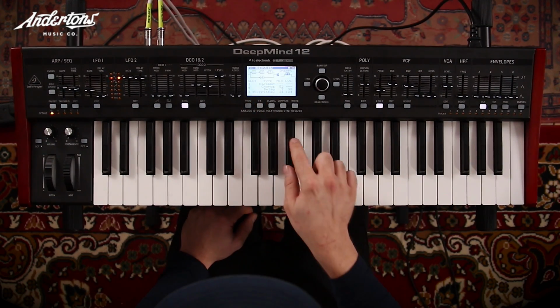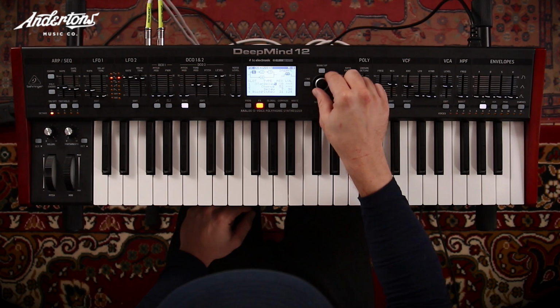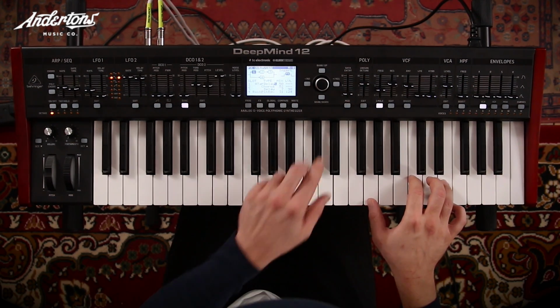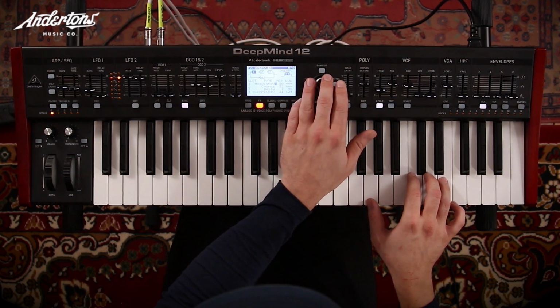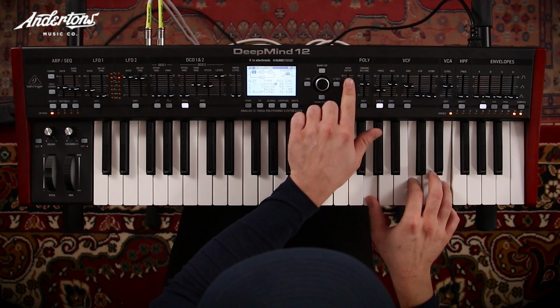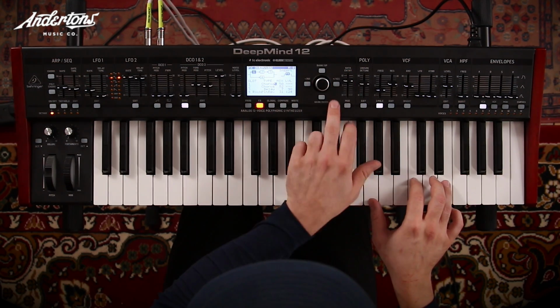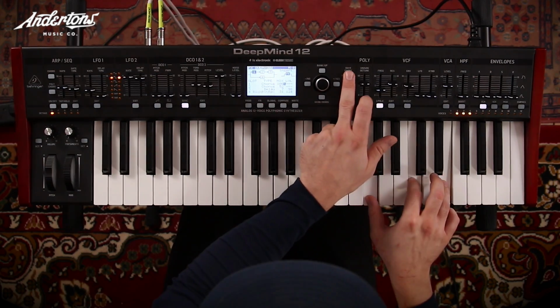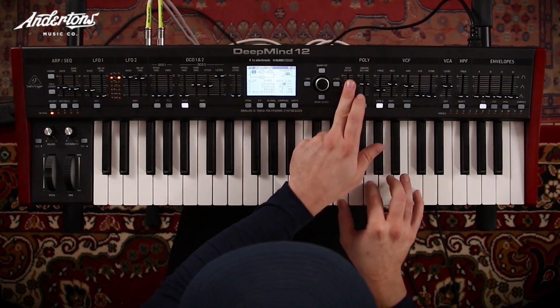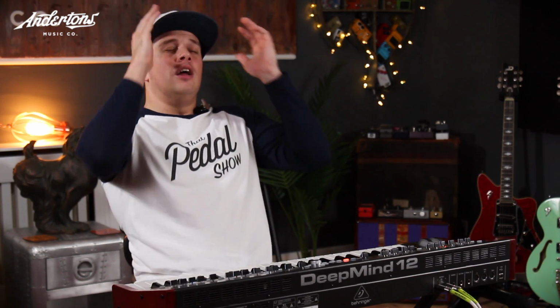Let's see if we can get an effect on it. Effects. Let's go down. Rack amp. Let's see if we can get some delay. Here we go. 4-tap delay. Great. Modulation delay. Chorus. See if I can crank that. Okay, what an idiot. Chorus, and if I go over. Get that going. Change the routing of the effects. Crikey, it really is so deep.